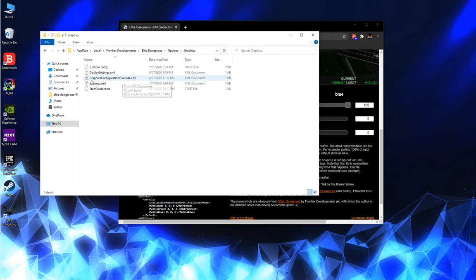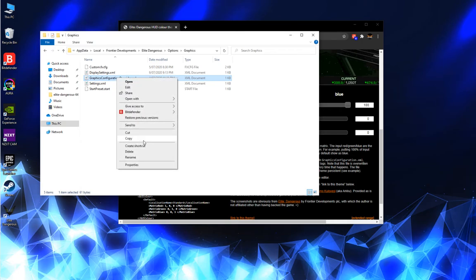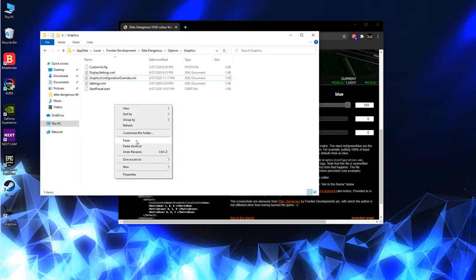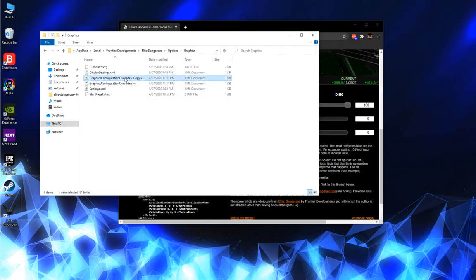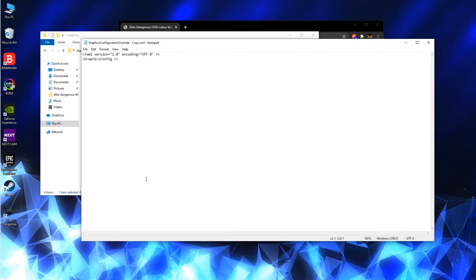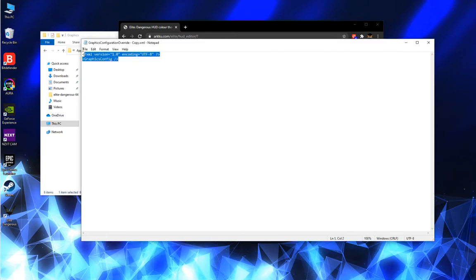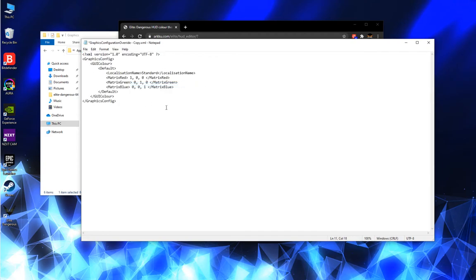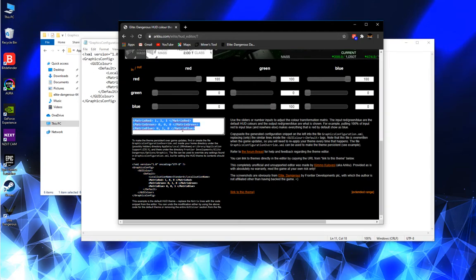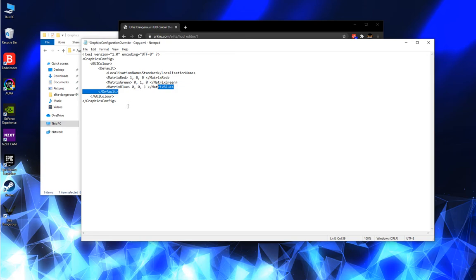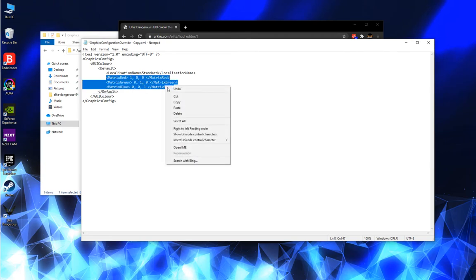GraphicsConfiguration.xml is pretty much the same file that we just did. We want to be changing this one. So you copy this, paste it, and it is a little bit different. Once you open this time, you can see that all that string of text isn't there this time, which means you have to go to that website and down here, copy this, replace the text that's there, and then go back to the website, copy the text that's generated automatically depending on your colors, and replace that with the default text that's here.